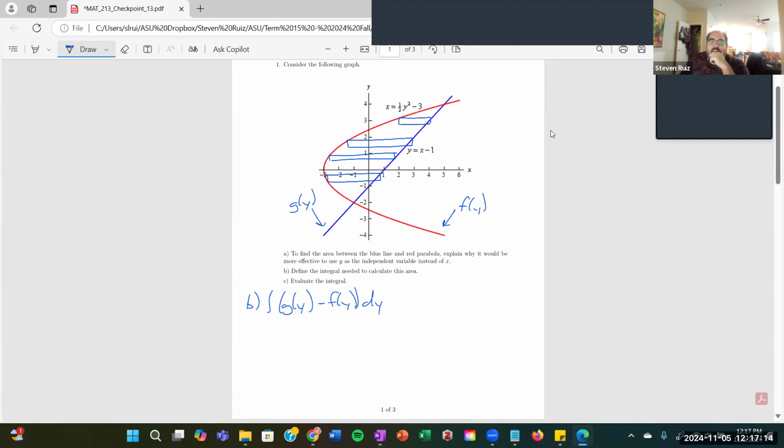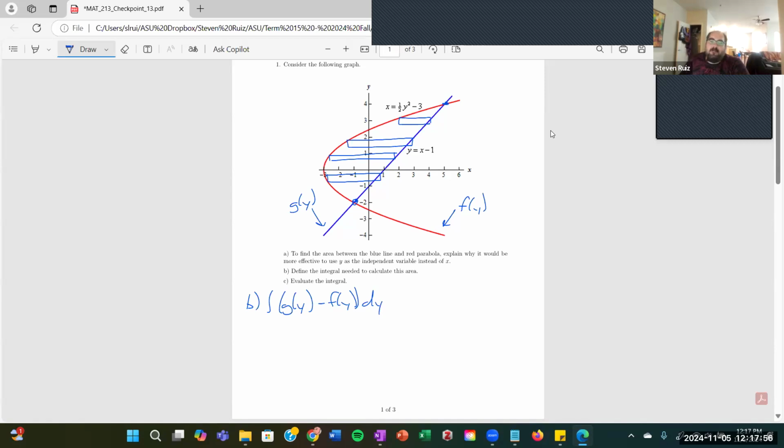What do our bounds look like? Are they going to be -1 and 5, because I think that's what the x values look like? Well, no. I need these points because they are going to be the points that bound this area. But remember, I'm setting up this integral in terms of y, which means my bounds are y values. So I need to find the y values. It looks like they're going to be -2 and +4, but we should calculate those instead of reading from this graph. So how do I calculate those?